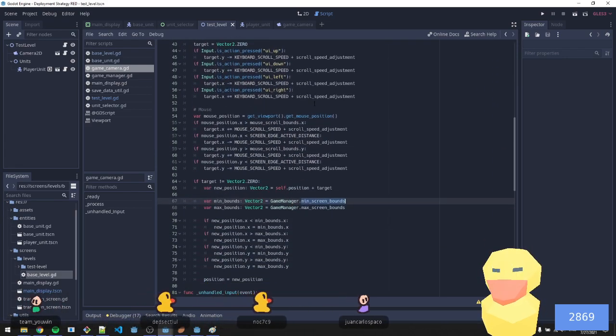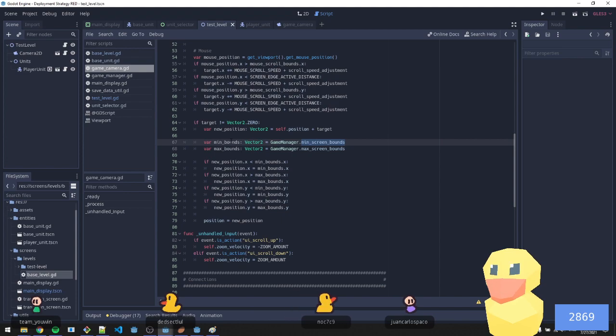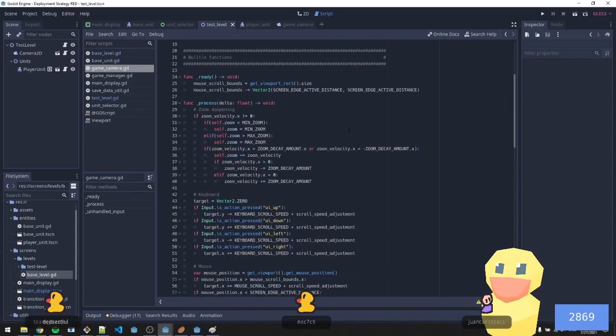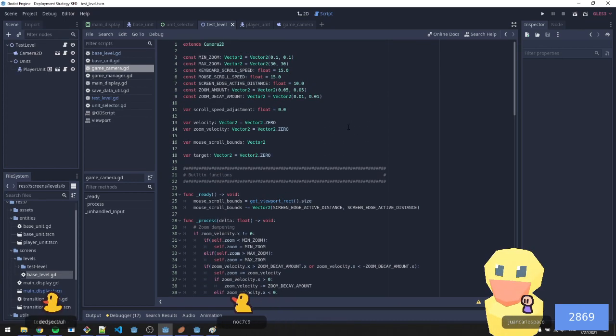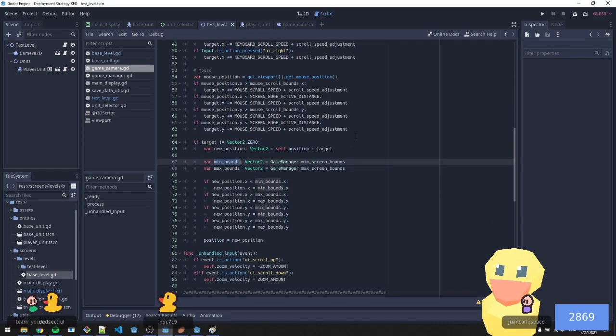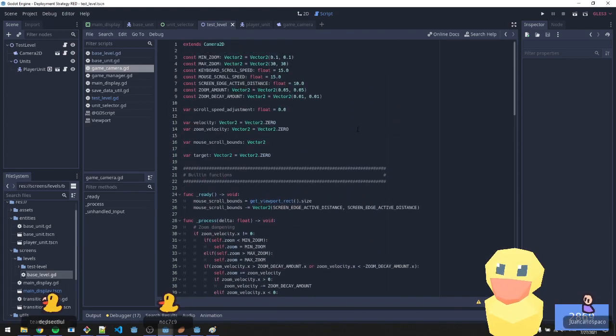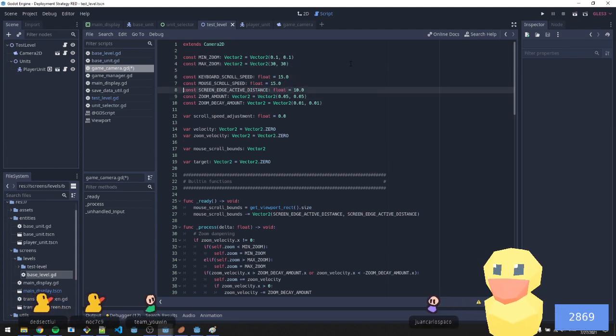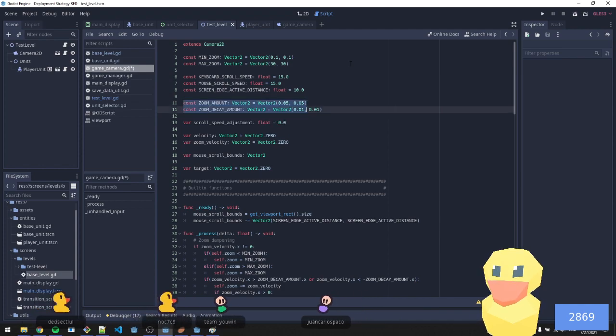Scroll bounds, min bounds. If target is not... Oh, why is this on game manager? Am I using game manager for anything else, or is this more or less self-contained after this? This is more or less self-contained. So let's do... So this is zooming. This is also zooming.